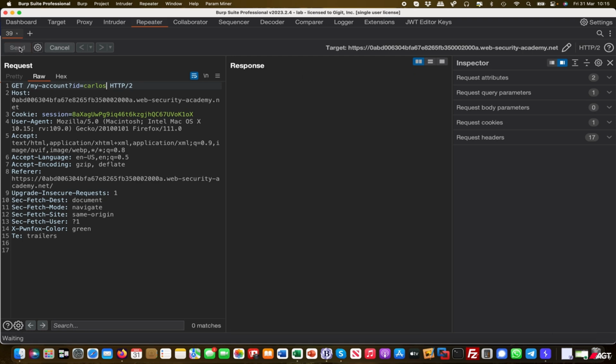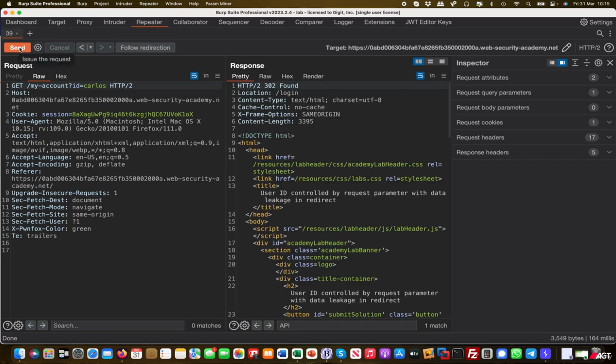So I'm changing this to Carlos, and then you see I get a 302 redirect to the login. That basically means, hey, you're not Carlos. I make an authorization check here that you are not Carlos, you're Vina. But you are requesting the information from Carlos. I send you back to the login page so you can log in as Carlos if you're really Carlos. Okay, so that's the logic behind this.